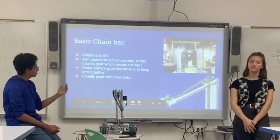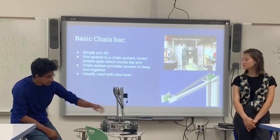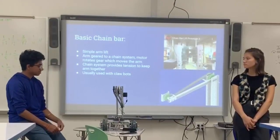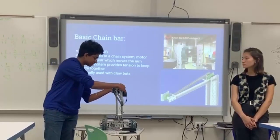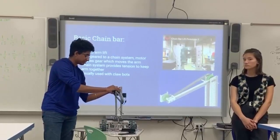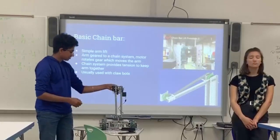The first lift we have here is the basic chain bar, which is basically what we built right here. As you see, the end isn't built as efficiently as we could because we were running out of time. But basically what it does is you just have a motor here connected to a gear with the sprocket and chain here. And as this turns, since the gear is screwed onto this piece of the C-channel, the C-channel is going to move with the gear. So as the motor turns it goes up and down. It's like basic things.